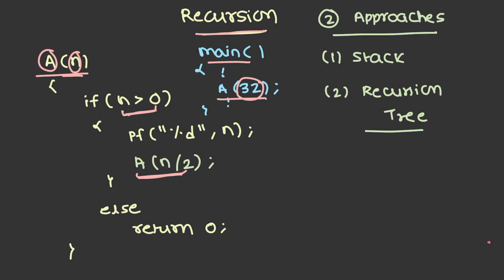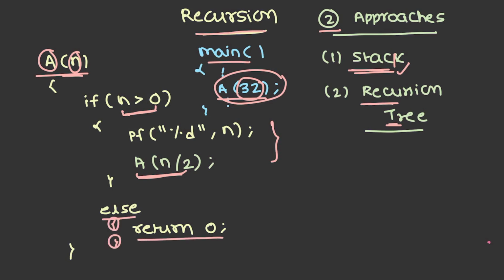We can trace this example with the help of two approaches. It can be solved with the help of a stack, or with the help of a recursion tree. We know that an activation record or stack frame is pushed onto the stack whenever a function call is made. That is the general approach to solving any sort of problem. A recursion tree is generally used in specific cases where you have fewer statements inside the program. I have not included braces over here because I have only a single statement under this condition. If you have a single statement, the braces are optional, but if you have more than one statement, the braces are mandatory.